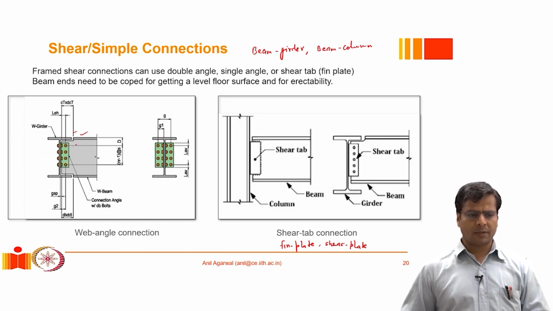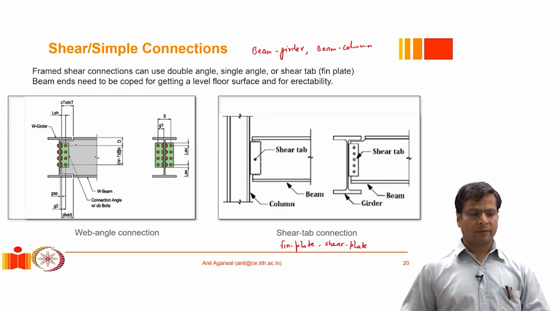to connect a beam to a girder, like in this case, so this one is a beam, and let's call this a girder because the girder is able to carry the load of the beam. So the girder must be stronger, or is the stronger member in comparison to the beam because it is carrying the entire load of the beam, maybe some other load also along with that. So if this is a beam to girder connection, often you would require a floor system above it, which will require us to have a flat surface above the beam. In order to have the flat surfaces, we have to align the top surface of the top flanges, which would not allow us to comfortably put the web of the beam close to the web of the girder.